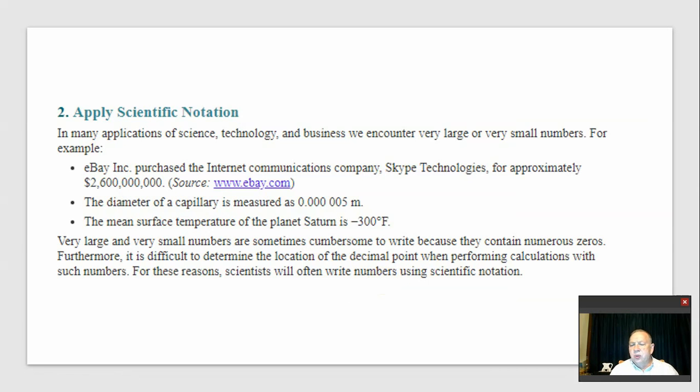So in many applications, we're going to be dealing with large numbers or very small numbers. When I'm doing large numbers where I have a lot of trailing zeros, or small numbers where I have zeros preceding the significant digits, and here the 2 and the 6 are significant, all these zeros I can recover if I use scientific notation, so I don't really need to write those. I can write this as 2.6, and then how many times did I do a multiplication times 10 here? 1, 2, 3, 4, 5, 6, 7, 8, 9. I can represent this number as 2.6 times 10 to the 9th.